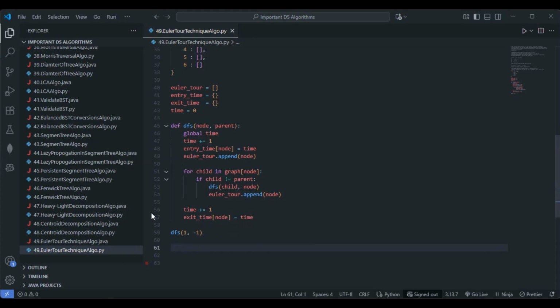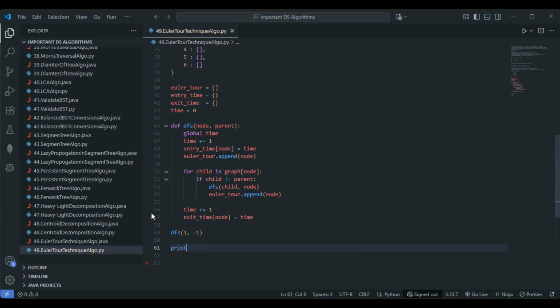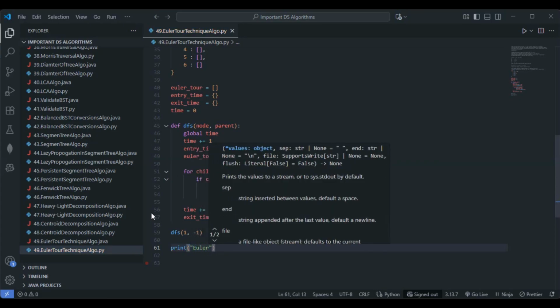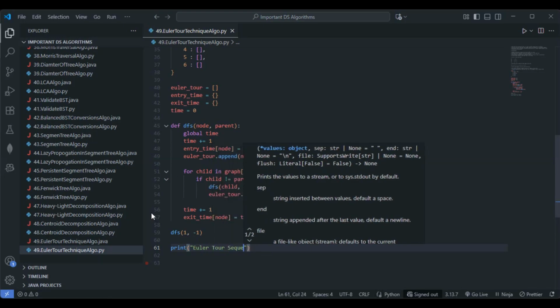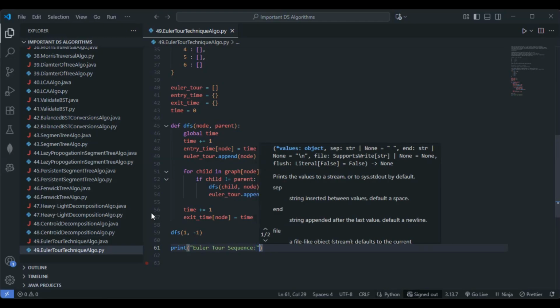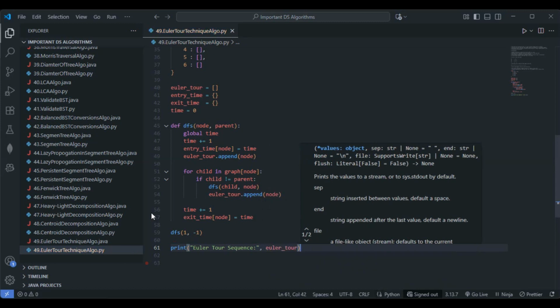Now let's move on with the fifth step: we have to print the results, just for the sake of interactiveness. I'll go with the print Euler tour sequence, and let me pass the Euler tour.